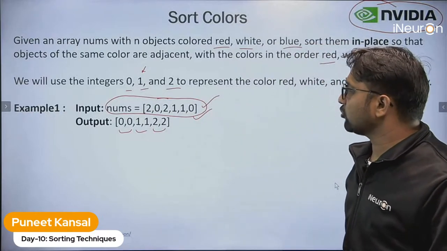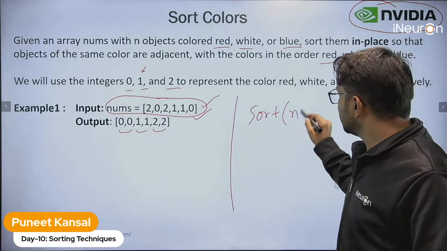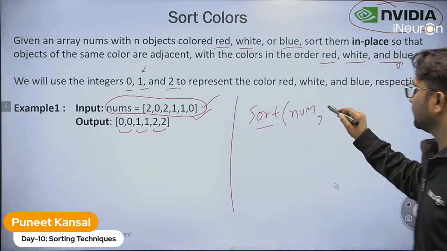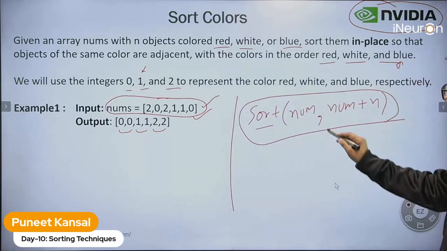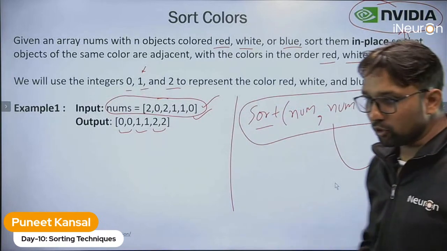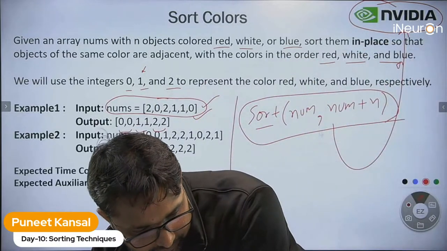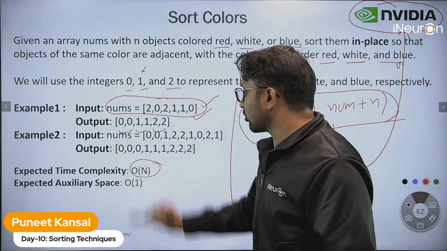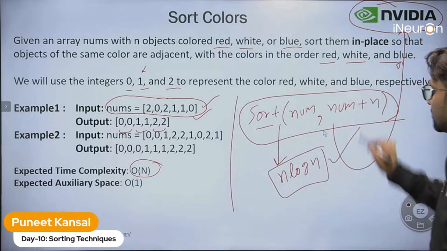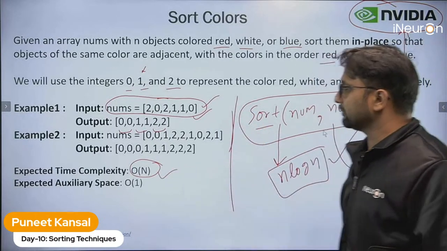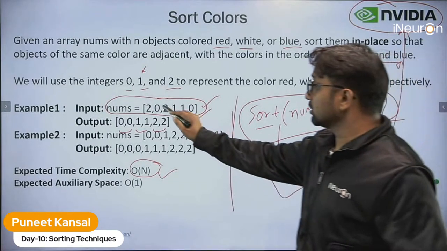So how can you solve this problem? You can do it like this: you can just put this array inside this sort function, and that's it. This is sorted. But this company is asking this question, so they put a constraint immediately. They say that the time complexity required is order of n, and this function actually takes n log n time to execute. Can you solve this problem in n time? Any idea coming to your mind? How will you sort this array?